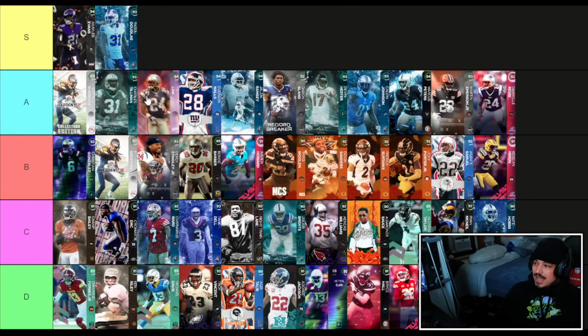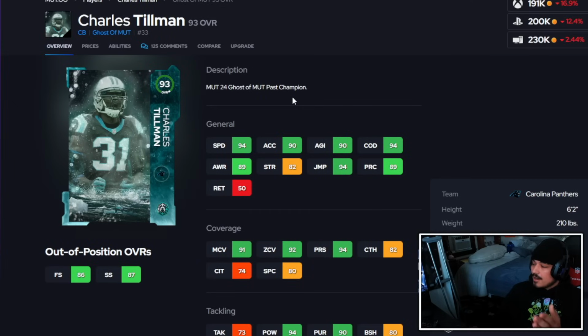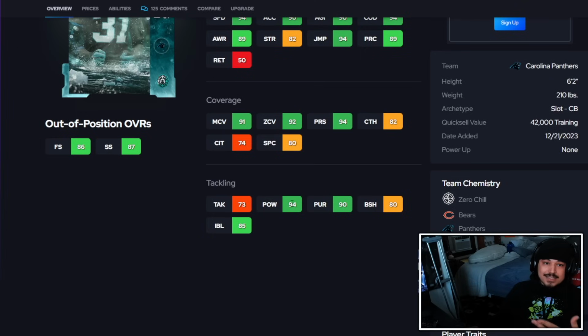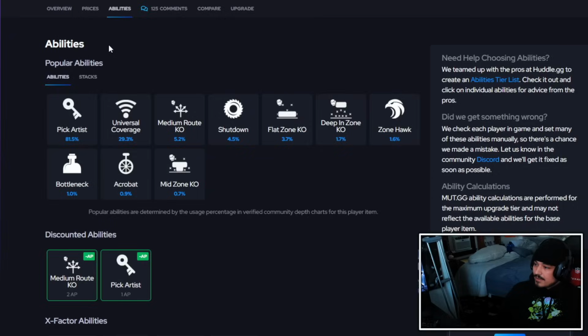I do like Tillman a lot. I'll show you why I like Tillman. I maybe should have talked about Tillman in today's video, but we'll just do a quick little part talking about him. So Charles Tillman card, I like 94 speed, 90 acceleration, 6'2", good hands, and I also like his tackling ability. So that's why I put Tillman in front of Ty Law.